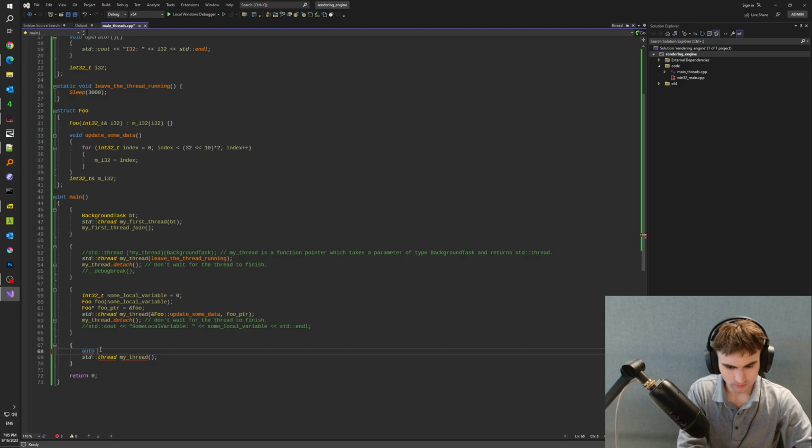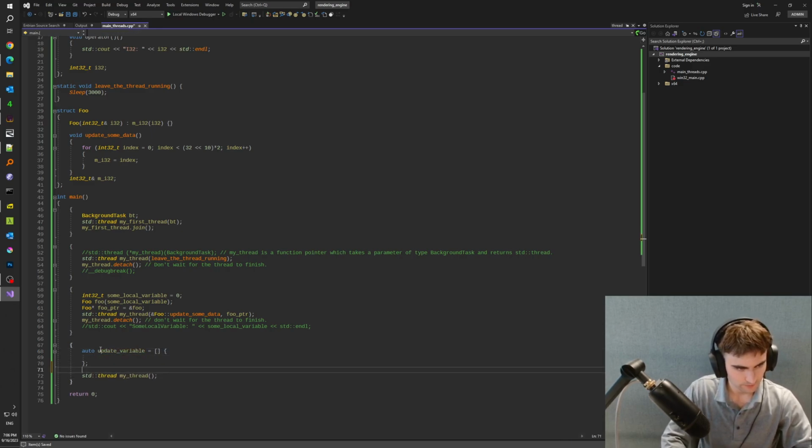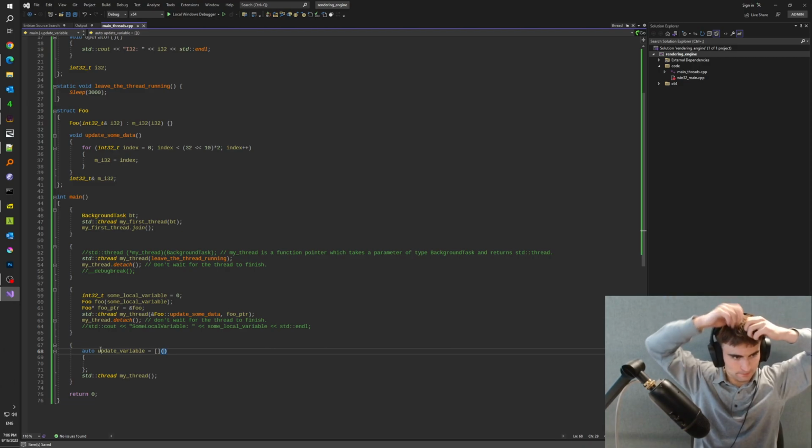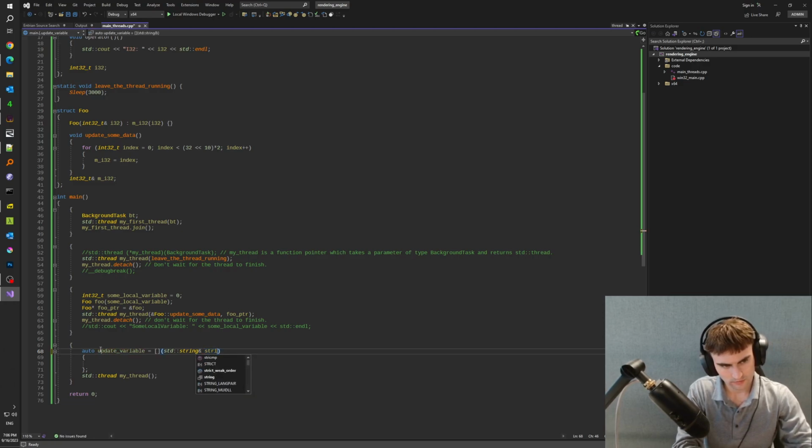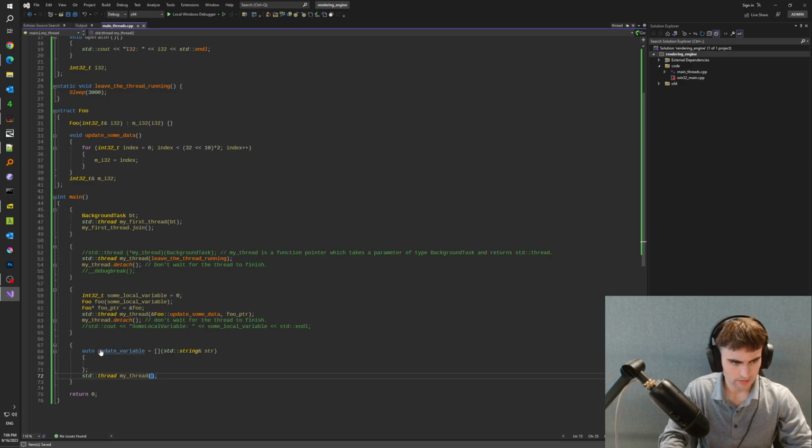Okay, so what we'll try to do is update a variable. We create a lambda function and we'll do this. And I think I want to pass a reference to the lambda function as well. Maybe it can be something more complex than just a variable. We can bundle a string. No, that doesn't make any sense to me. Let's pass the string, and maybe it is specified as a constant.